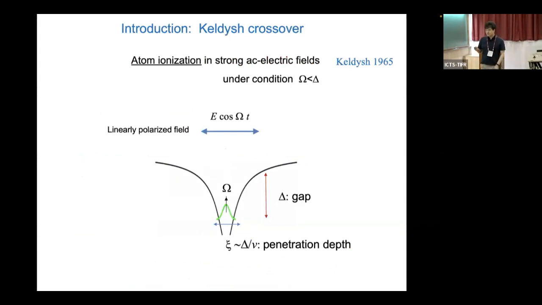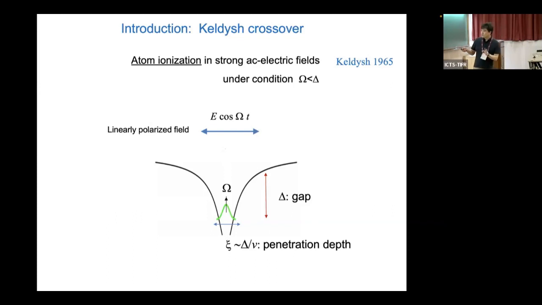About this crossover between the Floquet and the tunneling regime, this is actually a very, very old subject, already studied in 1965 by Keldysh himself. It is known as the Keldysh crossover. Keldysh was studying the very simple problem of one quantum particle in a trap, and instead of a DC field, he considered applying an AC, oscillating electric field to this atom, and studied how this particle will escape from the potential.